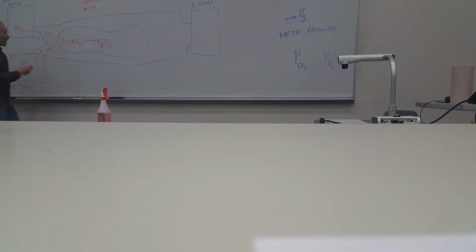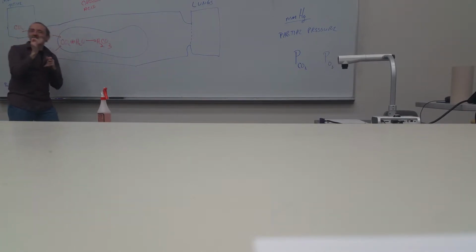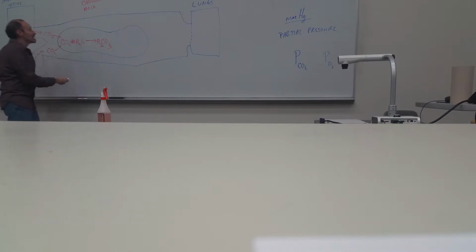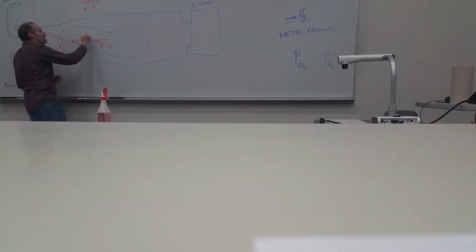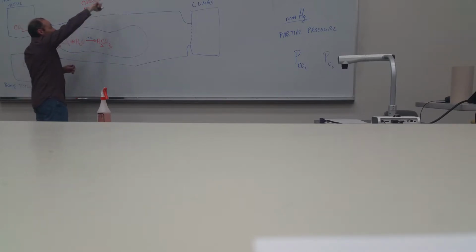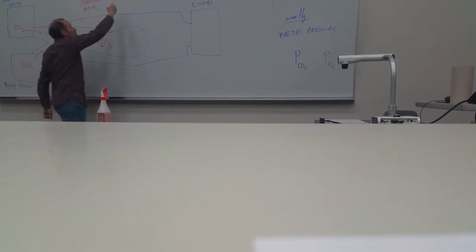So what really happens is this. The CO2 diffuses, simple diffusion, into the red blood cell, and of course there's water inside the red blood cell too. And this reaction happens extremely readily because there is an enzyme that catalyzes it. I will just write its abbreviation here, CA, and because I have more room up there, I will write its full name.